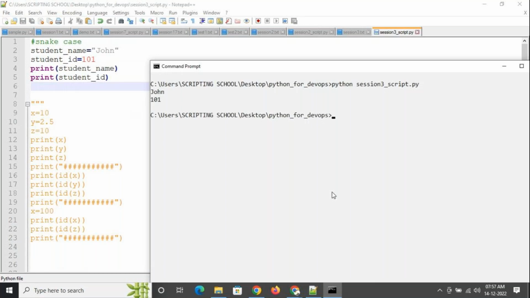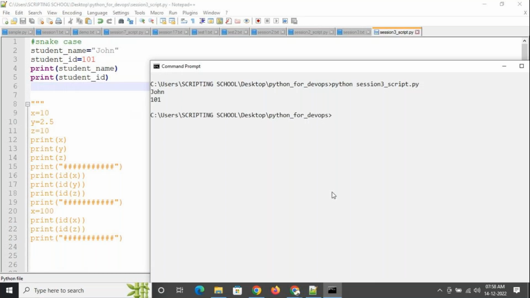And then we discussed reserved keywords. The list of reserved keywords we can check in two ways: either import the keyword module, or go to help and type keywords, and we will get the list. These keywords we cannot use as variable names in Python.